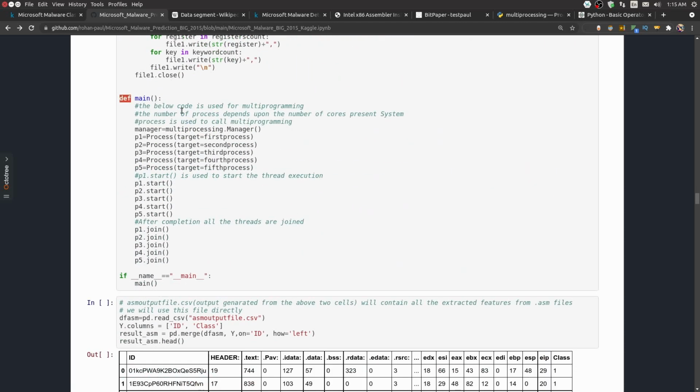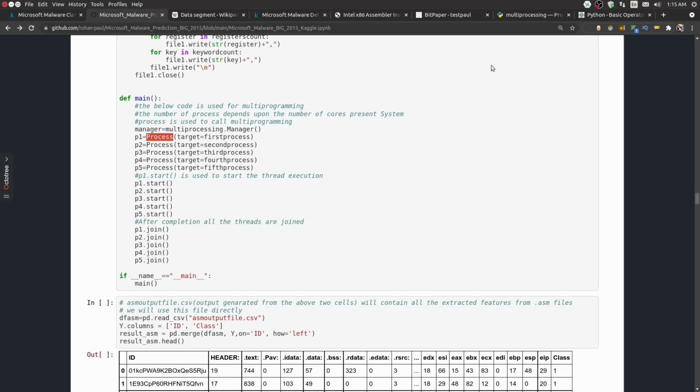And then this is the important part. After all 5 of these functions are defined, the multiprocessing concept is implemented. First I'm making use of the Process class, because to create a process you have to create an object of the Process class.